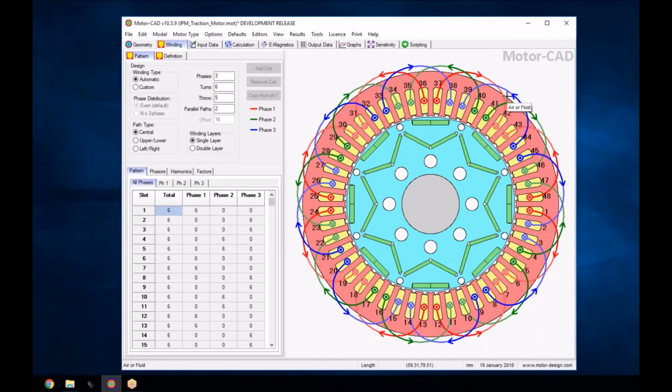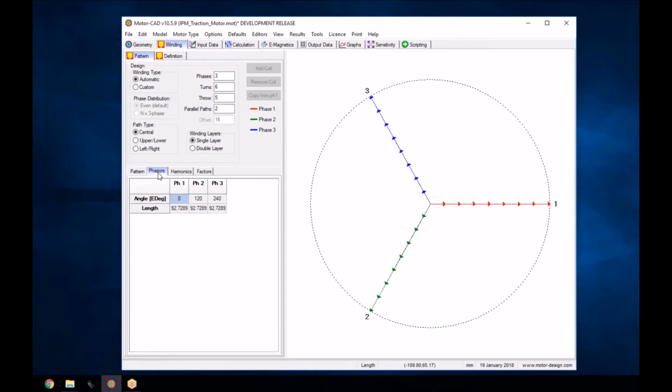Motor-CAD offers an automatic winding editor which gives you an optimum winding layout, but you can also override this with a custom winding layout and input your own coils individually. Once you've input the winding, you can then see some information about it. We plot the winding phasor diagram.